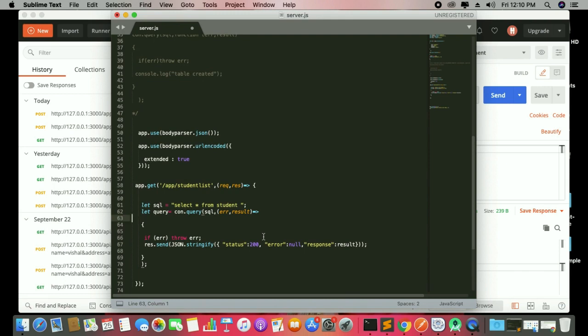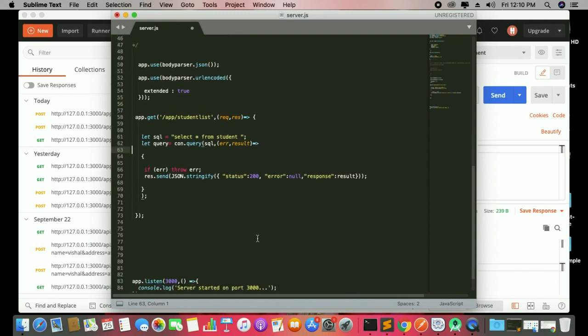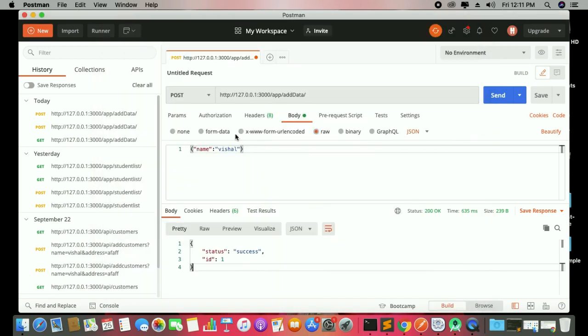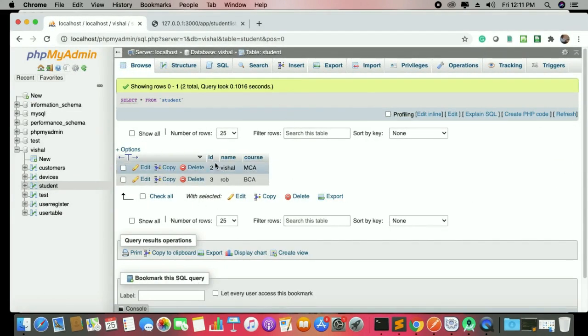Okay, so we have seen how to work with the GET API and call it using Postman, and now how we can make the POST APIs. For this we need just a minute. These are our name and course, these two things, and then we use that API to insert the values name and course.